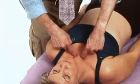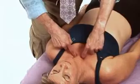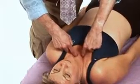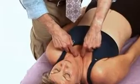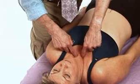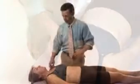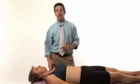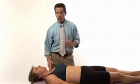All right. Now, automatically, I've got a little bit of a problem, but that's okay. As I have her shrug her shoulders up in the air, the right side drops down, as it's supposed to. The left side didn't move. Actually, the separation got bigger. So I can deduce from that, and down you go, that she's got dysfunction on the left side. The left side did not drop down the way it was supposed to.